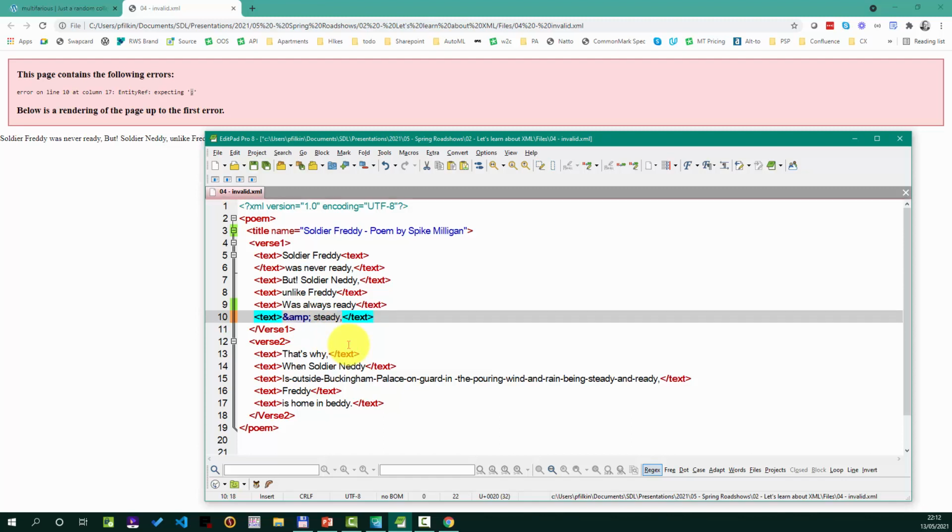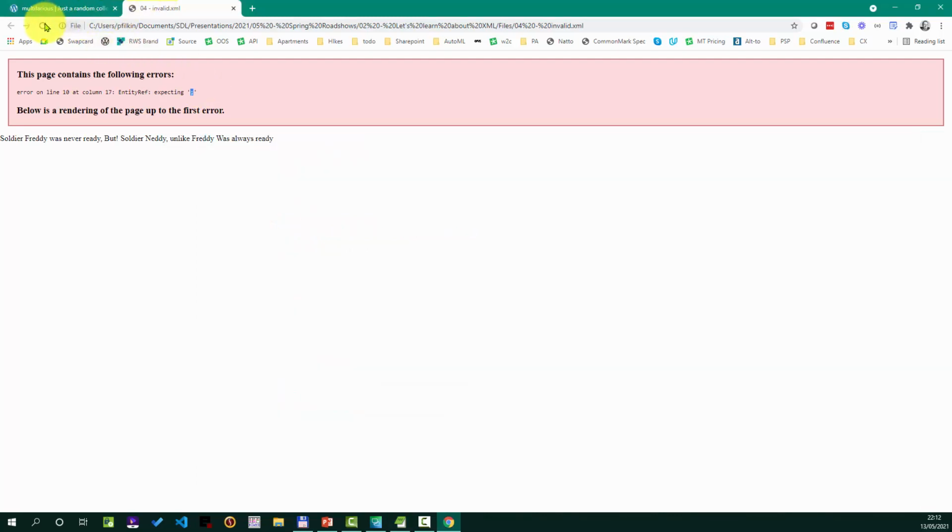So if I hit the semicolon, you can see it's nice and clear for me in my editor because I get a colored markup that is showing me what to do when things are correct. I can save that. And now if I come back to here and refresh the page again, still another error.